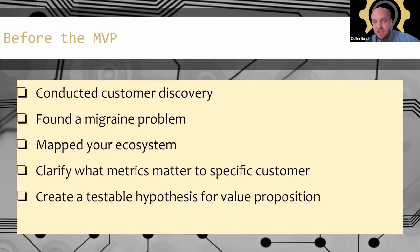Colin: Finding a way to get something tangible in the hands of your customer — and it could be virtual or digital — that tests core parts of your value proposition, the experience for the user, and starts to get into testing selling systems. How are you going to deliver this to them, and how are you going to get feedback from customers? You can do all this research and talk to them, and like John mentioned, they might all say it's great, but until you get the thing in front of them and have a way to get feedback, you don't actually know.